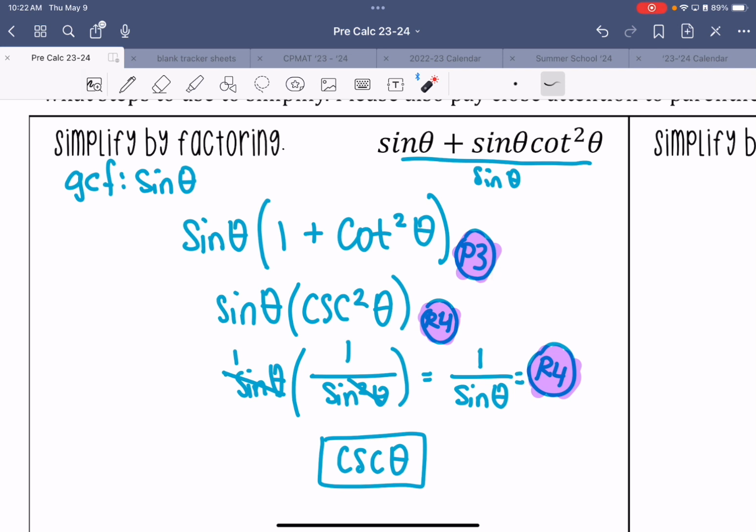So I tried to simplify. I did that by taking out my sine, and then it matched. So I was able to apply P3, and that got me to here. And then I didn't have any more plus or minuses left, so I had to use a different kind of identity. I figured out if I simplify, I change everything to sine and cosine. So I changed this to sine, and that let me cross it out. And then I reverted back because my answer needed to be 1 trig function in the numerator. So biggest problem people normally have is just figuring out how to start it.